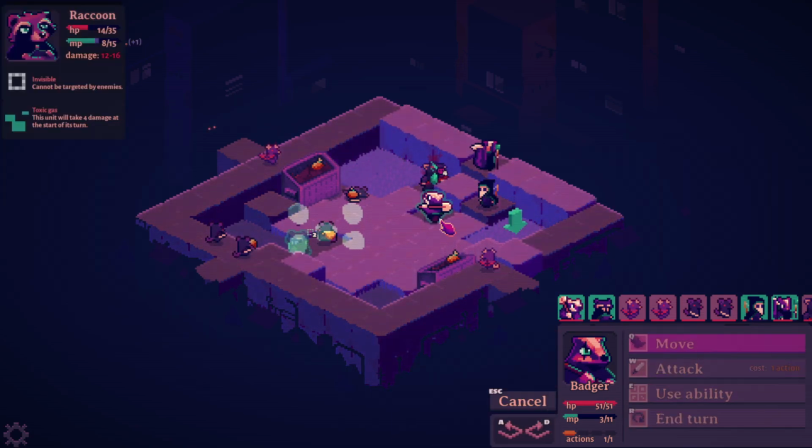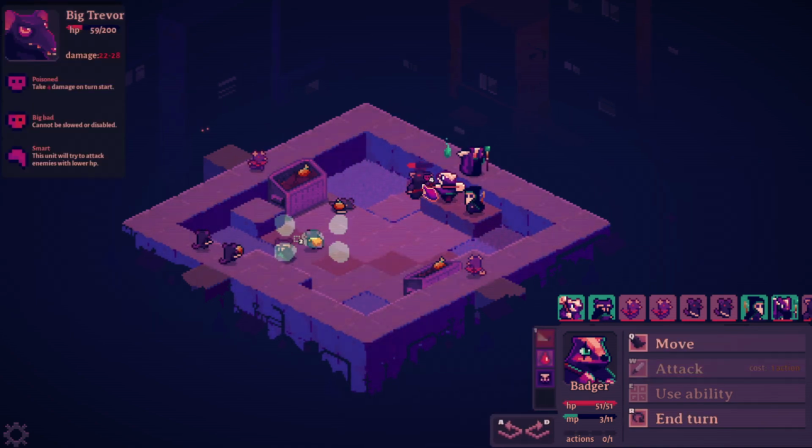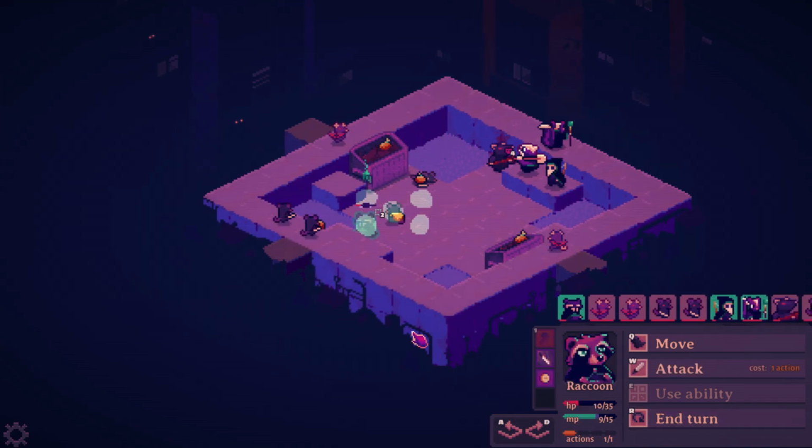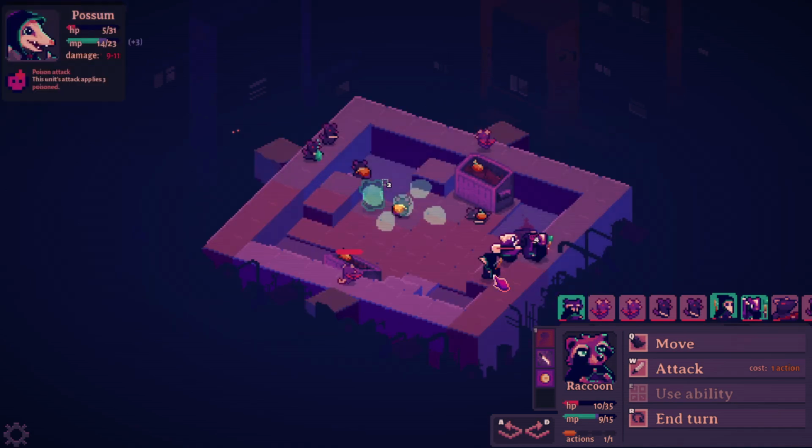How do I... Oh, I can't use my charge anyway. So let's just attack normally. They've got 12 damage. He is at what? 59. So it's Raccoon's turn. This one needs to go.